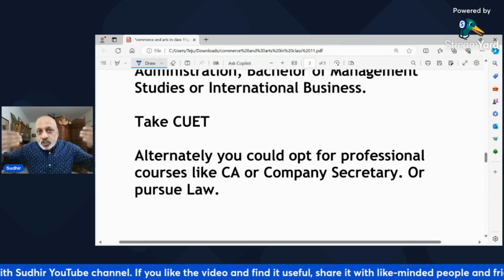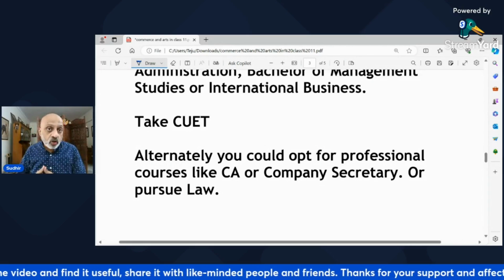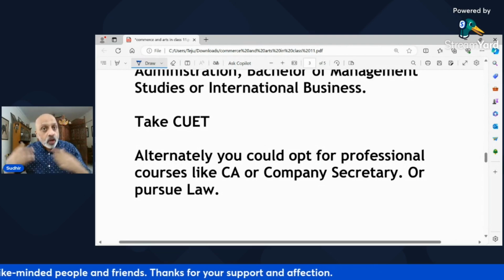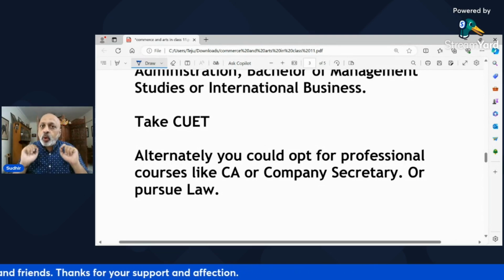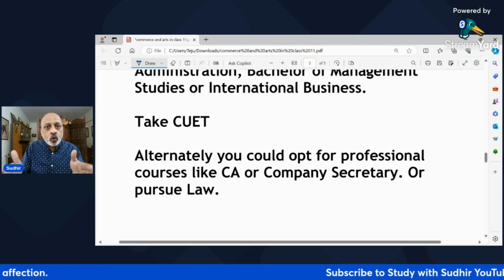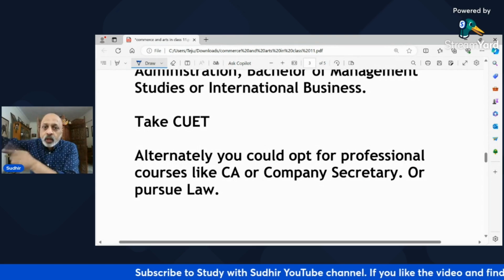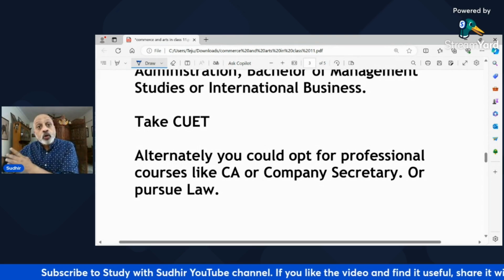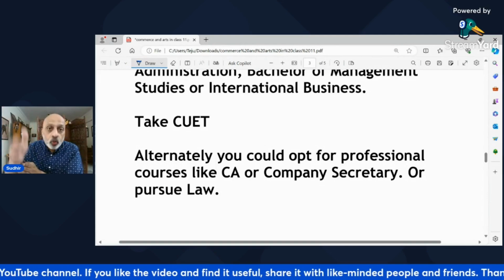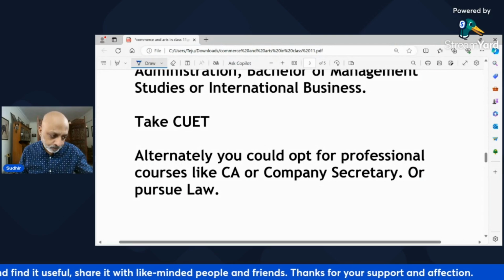So take that decision now based on your own individual interest and based on the advice your seniors or your friends, your relatives, or any cousins or your parents give you. See what interests you and accordingly choose your optional subject, choose which board you want to go to, and then you start preparing for, okay, I want to take CUET, go for BCom honors. No, I want to do CA and I want to do this. So your path should be clear to you right now when your class 10 board exams have got over.